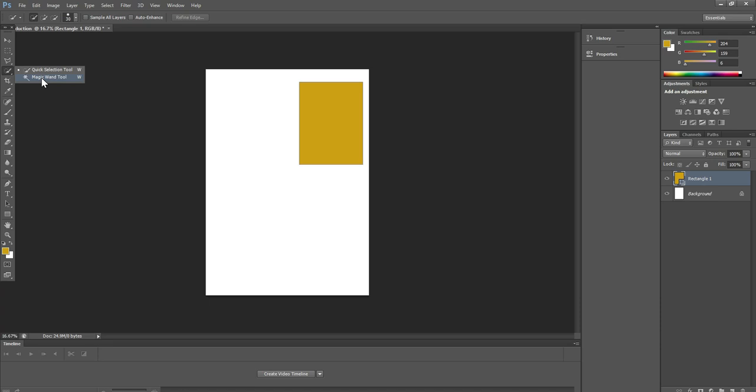So you just pick this, you click on that space, then it will change. You just click on the space that you want, then you hit delete. That color will be deleted and you are left with your object.